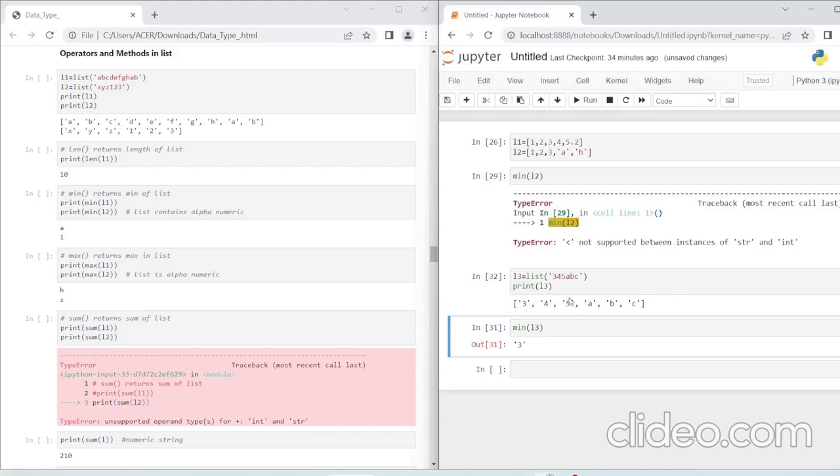Even 4, 5, 6 are in the form of strings. That's why it shows the minimum of this list. But in L2 it's throwing an error because the first three are integers and the next ones are strings.